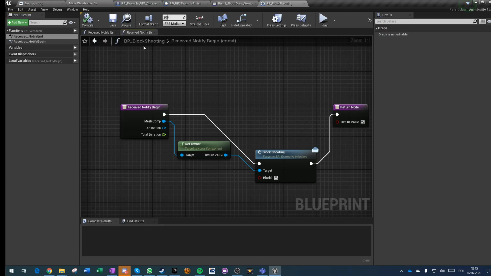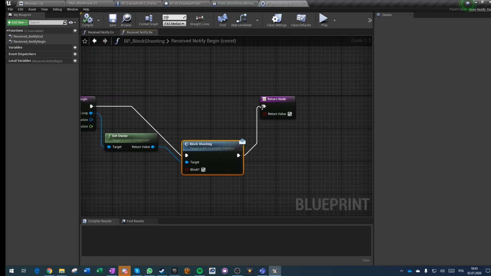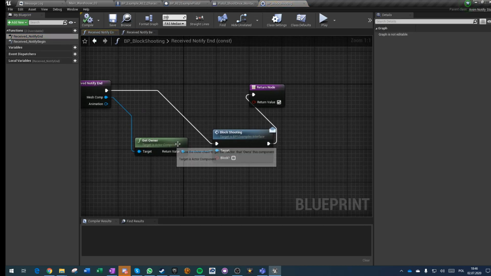So what we are doing here, on begin, we're taking the owner of this mesh component and we're doing block shooting. And on end, we're unblocking shooting, and that's it.